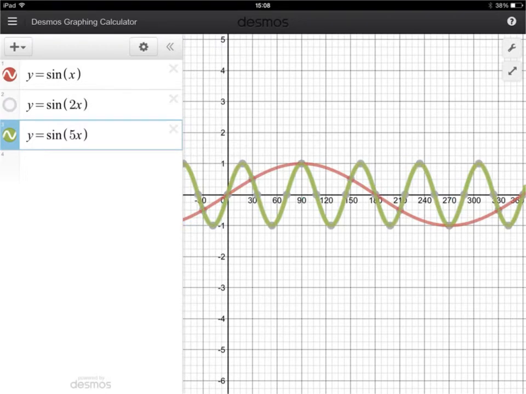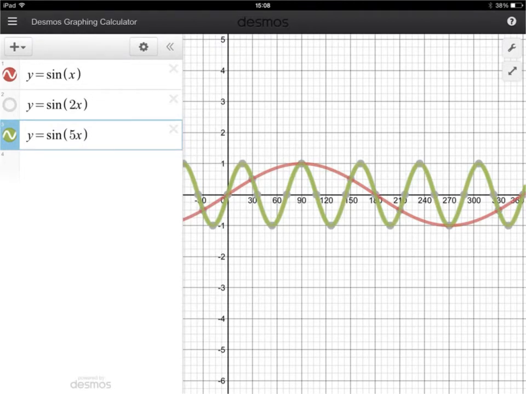If we look at this one, y equals sine 5x, what we've got is up and down and up. So there's one revolution there, just after 60 degrees. That's actually 72 degrees, that number. Then up, down, up, 2, up, down, up, 3, 4, 5. So we've got 5 revolutions because it's sine 5x.